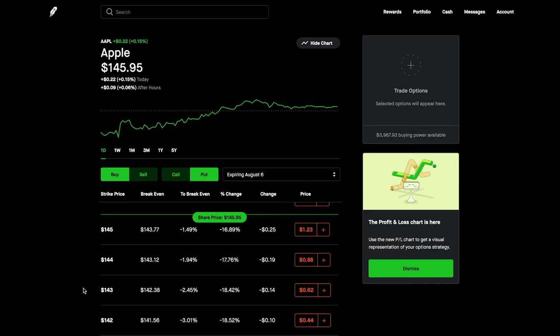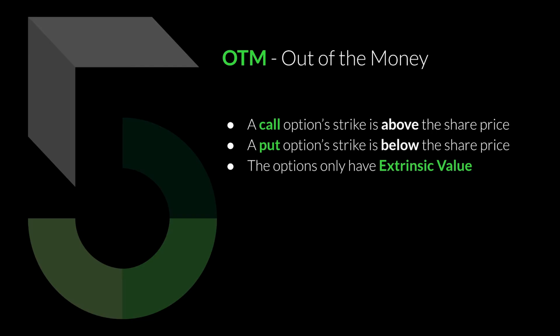All right. Now, what does this mean, out of the money? So that means these options, they only have what's called extrinsic value. And that's composed of a few things. First of all, the time left in the options contract. Remember, these options are like coupons, and they're only good for a certain amount of time. That is, they expire at a certain date, and that's referred to as the expiration date. So the more time they have until the expiration date, the more value they have. It's referred to as extrinsic value. And also the implied volatility of the underlying and the option itself. The more volatility an option has, the higher the cost or the higher the premium of that particular option.